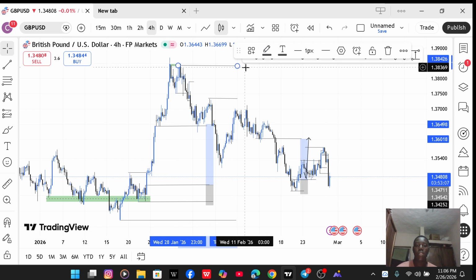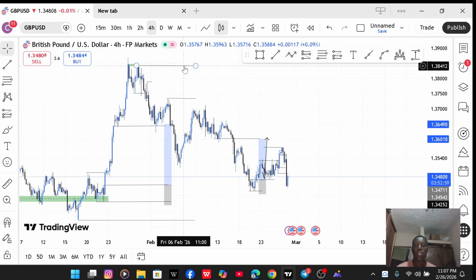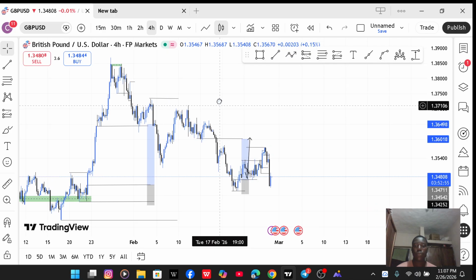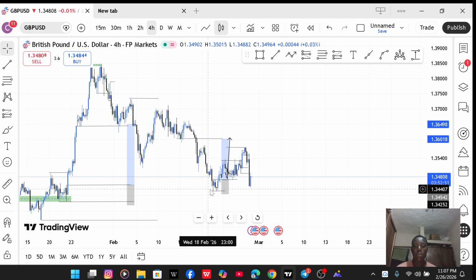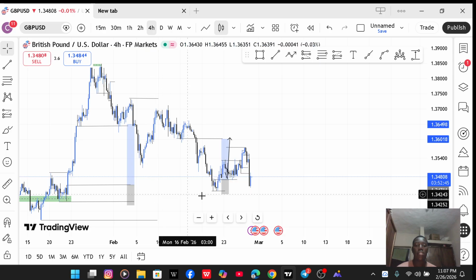As the market didn't take out this high, I know that this trade was still valid, that this is a minor retracement. So let me delete this high. I was still watching it. I set my alarm here. When the market tapped into this zone, I didn't want it to go like this because my stop loss would be that wide and my risk would be too much. So I entered with a confirmation entry.